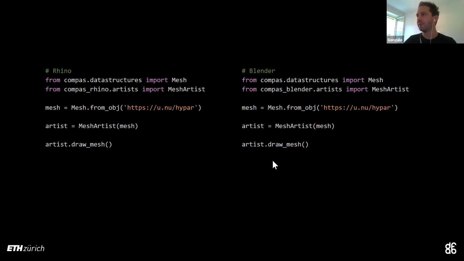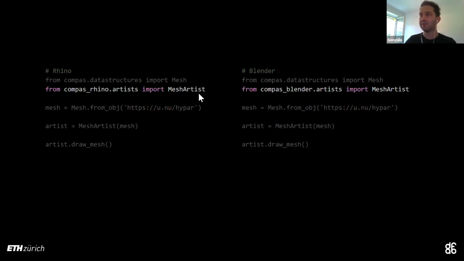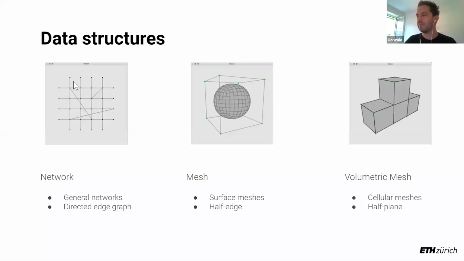This simple example of rendering a mesh shows on the left how it looks in Rhino, and on the right how it is for Blender. The code is identical, but we just import this artist. The artist is the component that will actually paint on the canvas of the frontend. We import it from a different package, and that's it. I mentioned that there are some data structures provided by COMPAS.